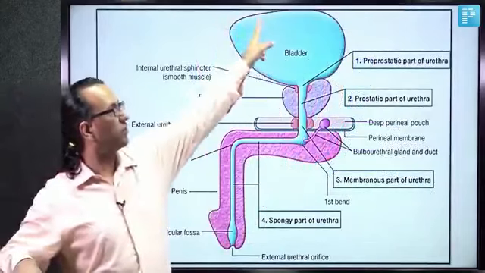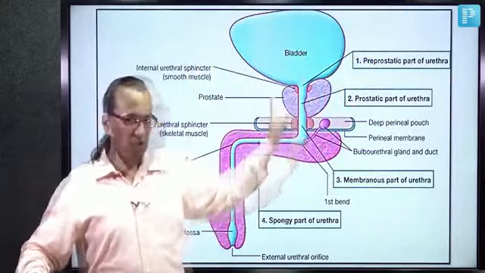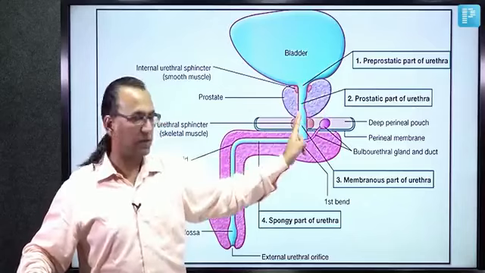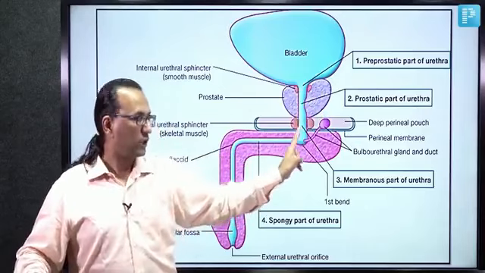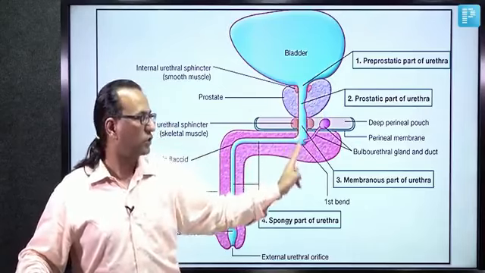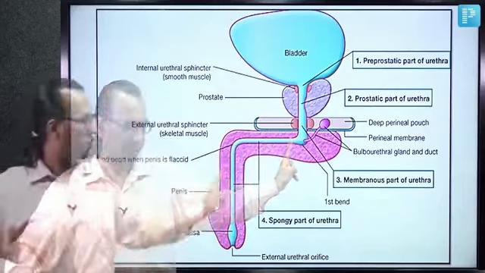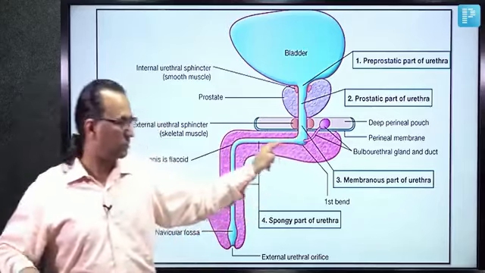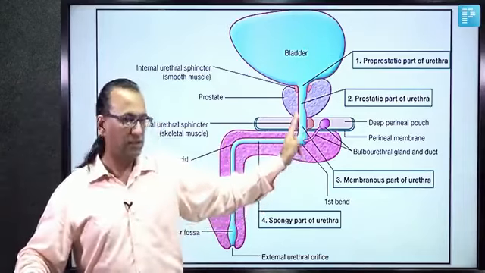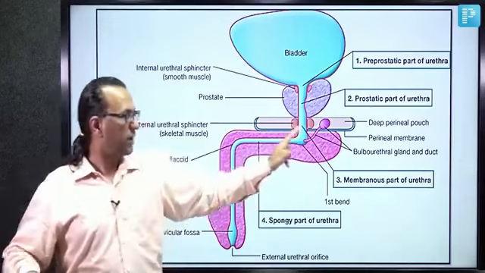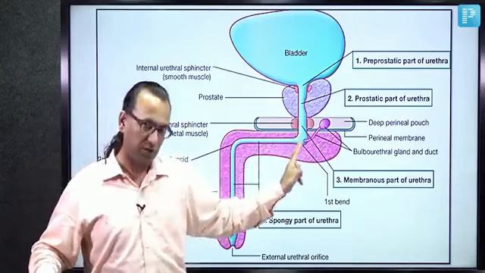Let us look at more details of this diagram now. This is the apex of the urinary bladder, shown anteriorly, and this is the sagittal section of the prostate gland and prostatic urethra. Then it is the membranous urethra passing through the deep perineal pouch and becomes the spongy urethra. The spongy urethra has two parts, a short bulbous spongy urethra and a long penile spongy urethra. Now, be it the bulbous spongy urethra or the penile spongy urethra, they are in the superficial perineal pouch, whereas the membranous urethra is in the deep perineal pouch. The membranous urethra has to puncture the perineal membrane to enter the superficial perineal pouch and become the spongy urethra.